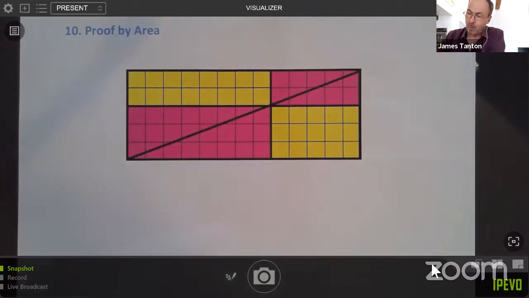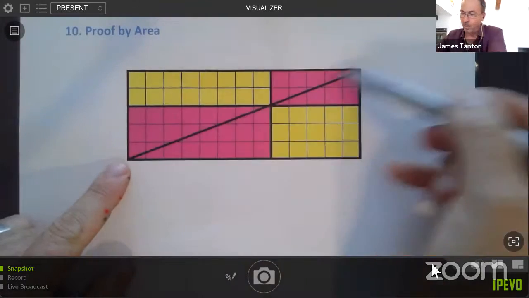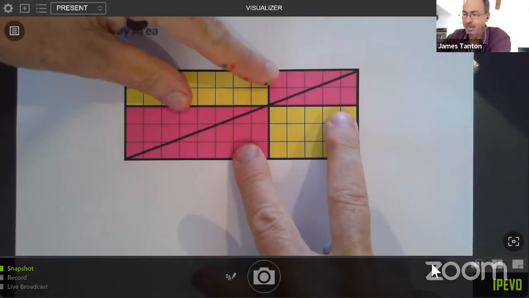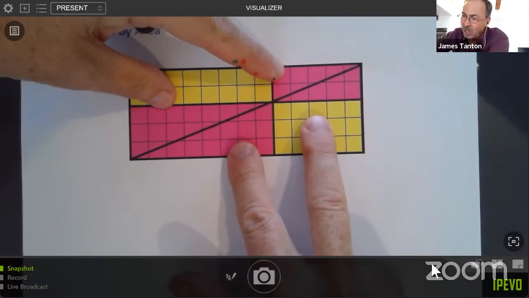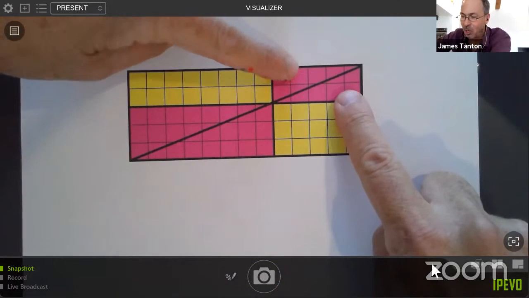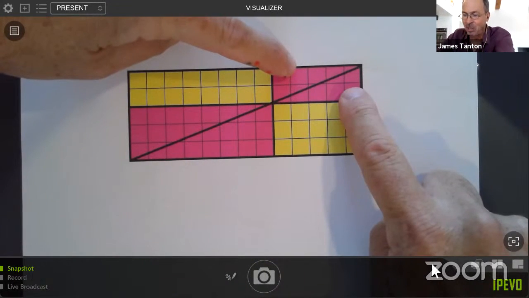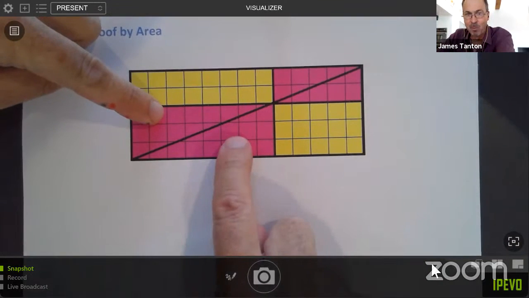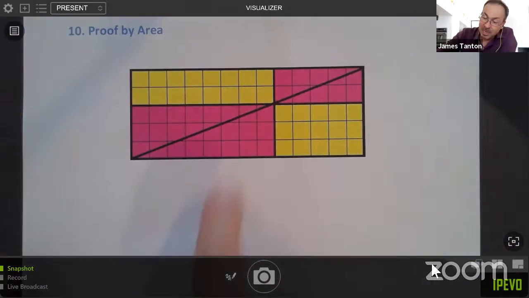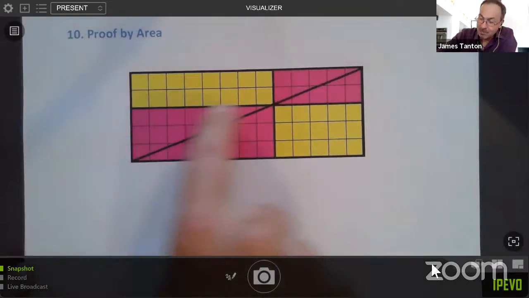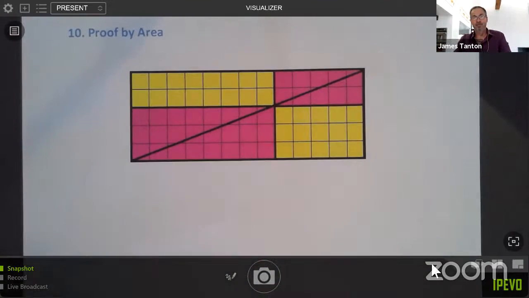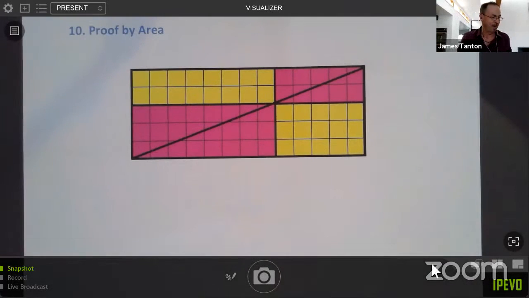Well, I know diagonals will chop the big rectangle into halves, so all this top stuff is the same area as all the bottom stuff. And each individual purple rectangle is chopped in half. That top stuff there equals that top stuff there, which means what's left over the top, that yellow there, must be the same area as that yellow there. Because everything's being chopped in half, only leaving me the yellow areas, they better be the same.